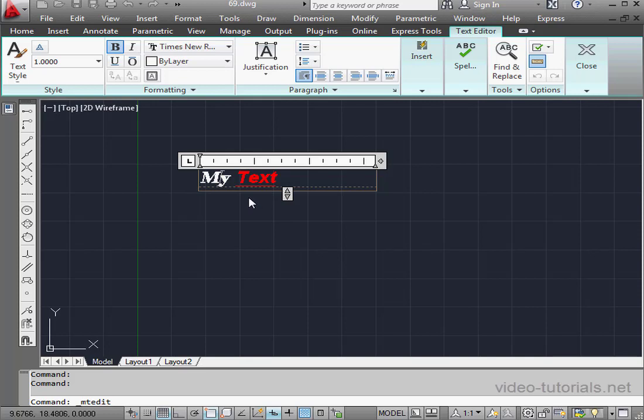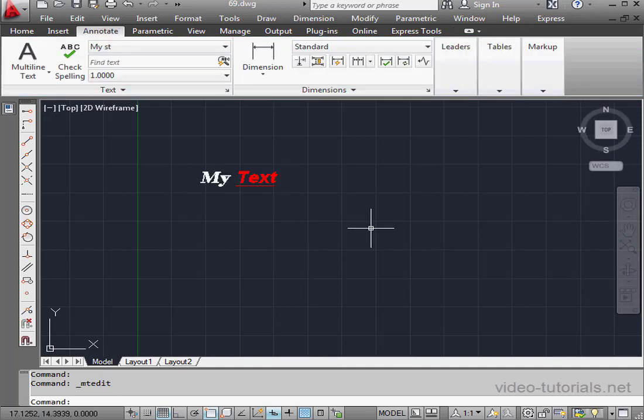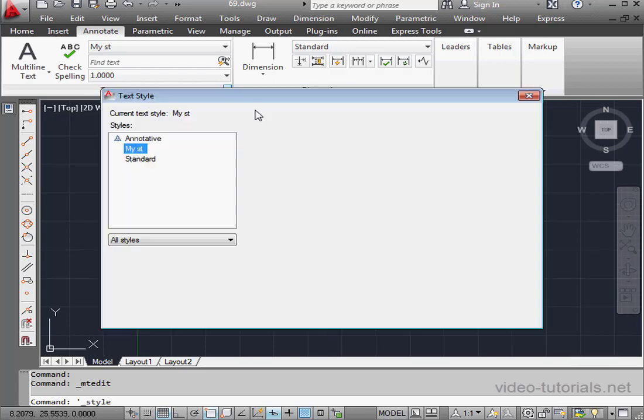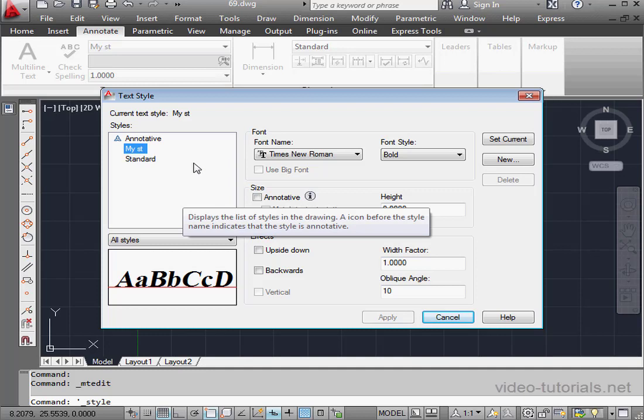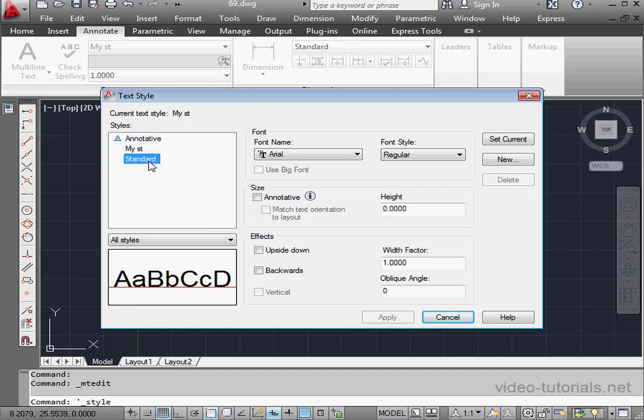Just one more thing I wanted to cover in our third lesson on using text in AutoCAD. Let's learn how to delete a style. Now, first of all, the style that's in use cannot be deleted. And secondly, if the style is set to current, it can't be deleted either. Let's set the standard style as the current style. Click this arrow to launch the Text Style dialog window. Let's click on Standard. Set Current.